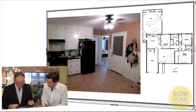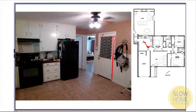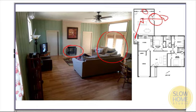This is turning around and looking the other way. So now we've got, this is the door into the garage, I'm presuming, and then this is the doorway out into the den. Yeah, so it's all a little tight. It is tight, yeah. And now we're down in the living room, so we're actually standing here and looking this way. We can see that there's the fireplace. That's what that is right there. There's one set of doors that go out, I'm presuming out to the backyard, which actually could be potentially quite nice over there in the corner like that.